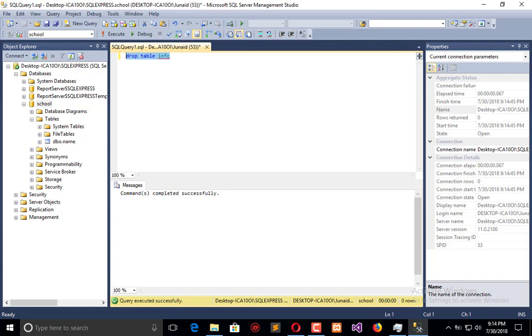And even that, if you don't want to remove the table, you can empty it by using truncate. Like I will insert some data, I will say insert into dbo.name, column name, value should be Junaid, and execute.